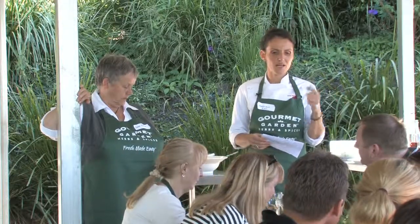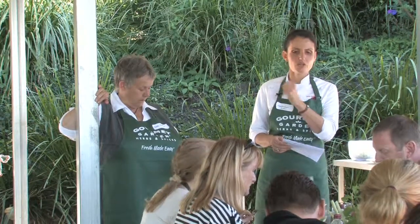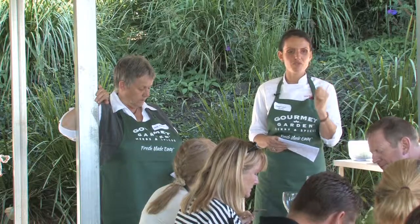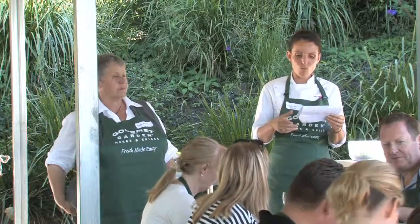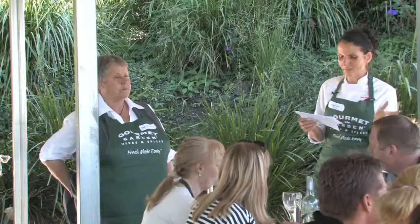The mint from Gourmet Garden I've been using in desserts, whether squeezed over a fruit salad. I've been making cakes, chocolate mint cakes, pineapple and mint frappes and all those sorts of things. So it's got a really beautiful flavour that lends itself to a lot of different cooking. Mint also imparts both a cooling and warming sensation, and also goes with cucumber, vegetable, eggplant, tomatoes, pumpkin and prawns. Just getting back to the basil.